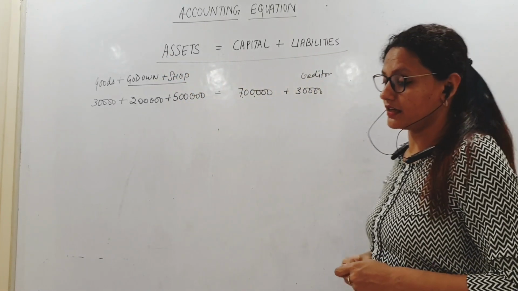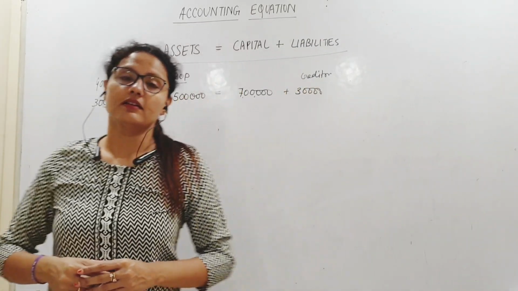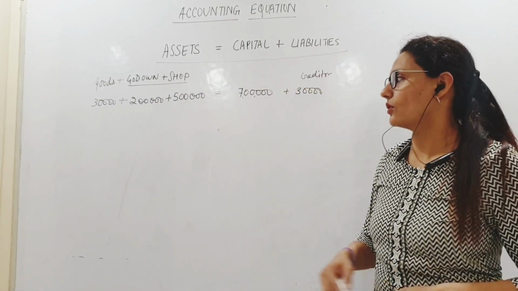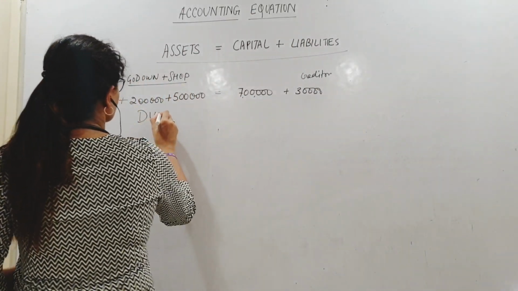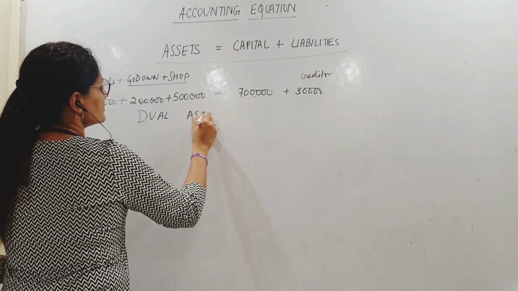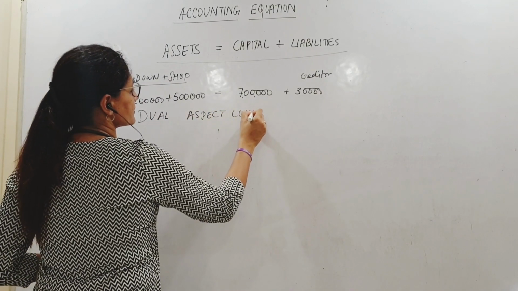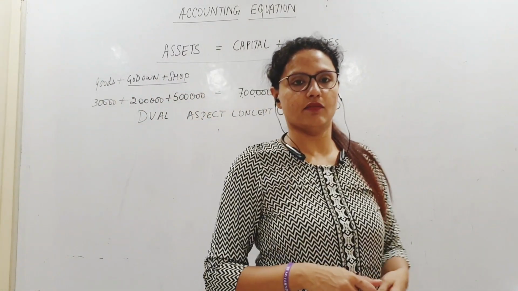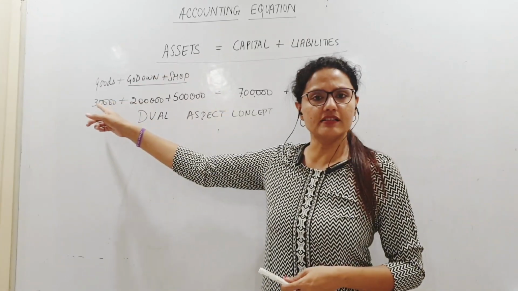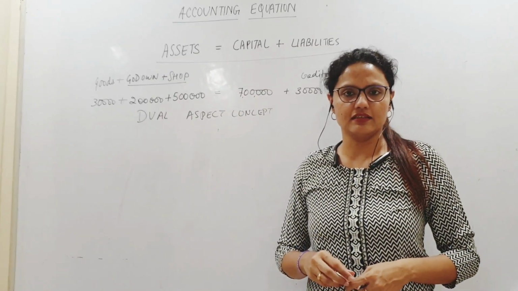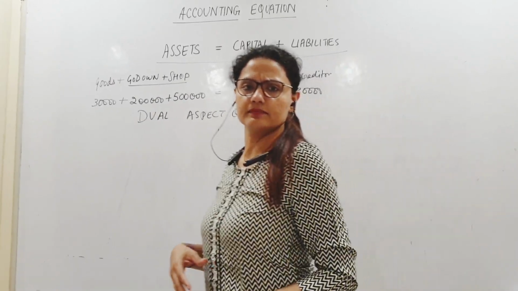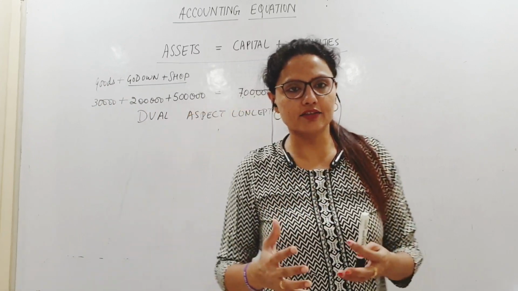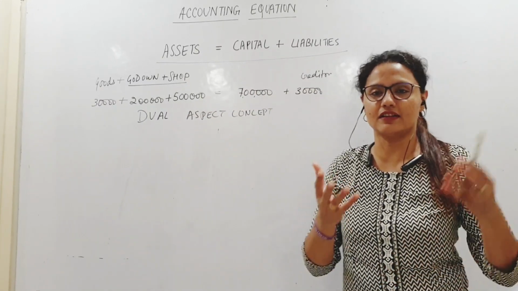Now, this brings us to a very important fundamental related to accounts, which is called the dual aspect concept. Now, dual meaning two things involved here. What are the two things involved here? Whenever business is receiving something, someone is giving it to it, right? So, always there's a giver and a receiver. Something is coming in, something is going out. Every action has an equal and opposite reaction. You've learned that in physics.